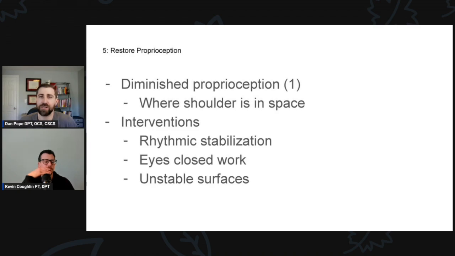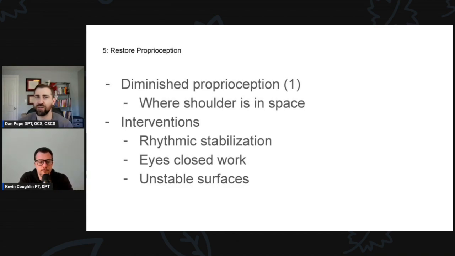But we have pretty clear research to show that after people have a dislocation, if people have capsular laxity, or after they've had a surgical fixation, so a Bankart repair, they have reduced proprioception. So I think that's a really important element that we have to focus on from a rehab perspective, right?